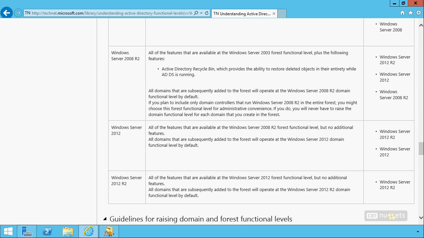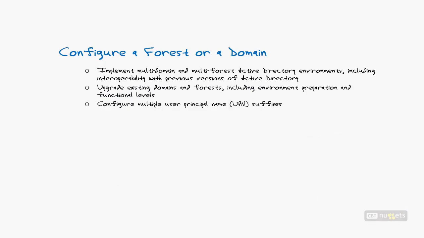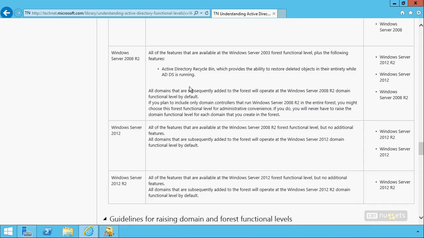So that takes us to, I think, two of the three different items that we want to talk about in this nugget. The third has to do with configuring multiple UPN suffixes. And this is one of those features that can actually be kind of cool, particularly if you have a forest or multiple forests that you intend on connecting together and you want to have a simple structure for your users. So UPN suffixes are a mechanism to change the actual logon that a user uses when they're logging into an account.